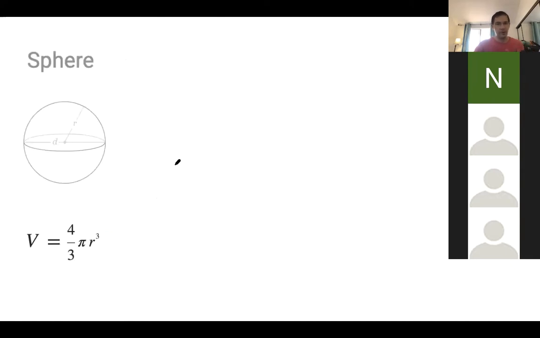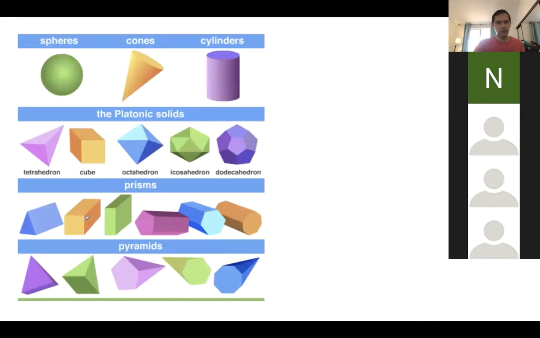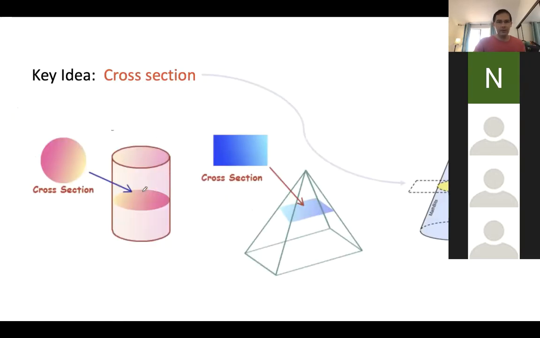This is the volume of a sphere. And today we'll be computing this. So this is the formula that we know, but we will derive this formula and we'll be computing volume of an apple. So, and there's basically, this is some kind of classification of the simple three-dimensional solid. And the main question is now, okay, how do you actually compute the volume? What's the most significant thing to know? And what will be the process of computing volume, all of this? So the key point in this section is the idea of cross-section.